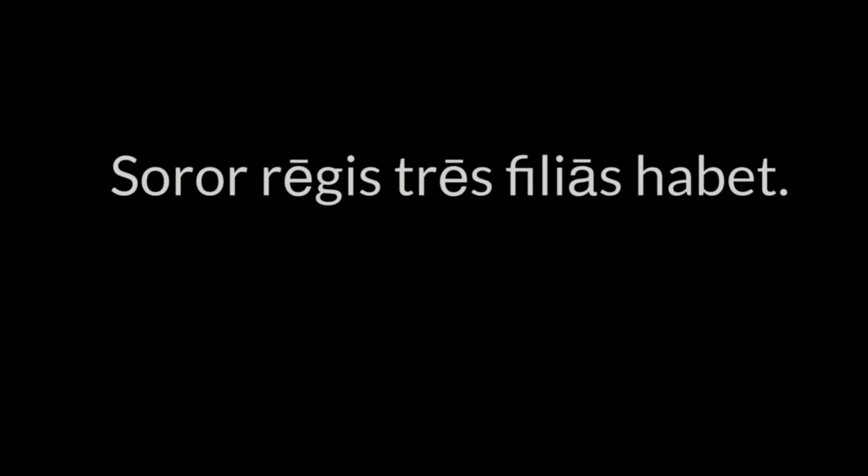All right. So the first thing that we want to do, as always, is to find our verb and parse it. Your verb is at the end of the sentence where we normally find our action verbs, habet. The T there is from our present tense ending, so we should be able to parse this fairly easily. It is a third person singular present tense verb, so it means he, she, or it has.